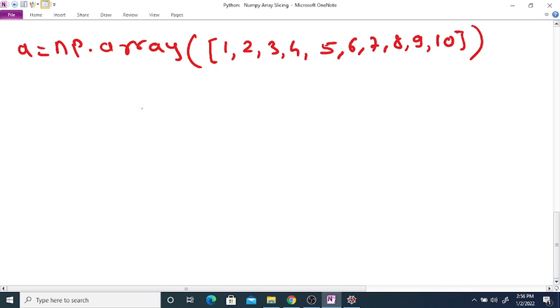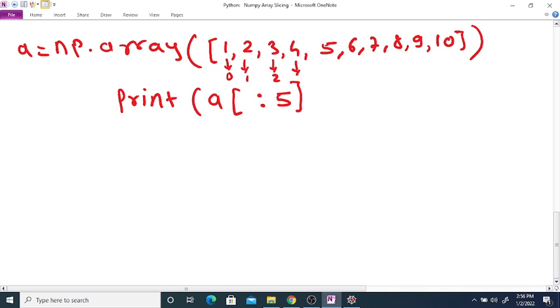If you don't pass a starting index and just pass the end index, say 5, then it prints from index 0 up to 4, since the last end index is excluded.